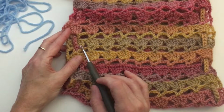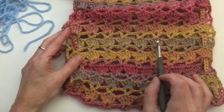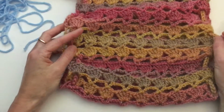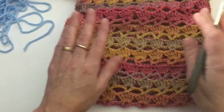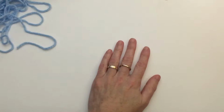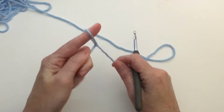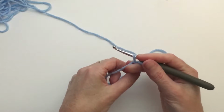Now for this one and for the one in the pattern, I used 9. 1, 2, 3, 4, 5, 6, 7, 8, and 9 is hiding under the drawstring. So 9 times 5 is 45. Plus I need to add on my 6 chains for turning. Okay, so hopefully that breaks down a little bit of the mystery for that. So let's get started. I'm going to make my slip knot and I am going to chain 45 stitches.